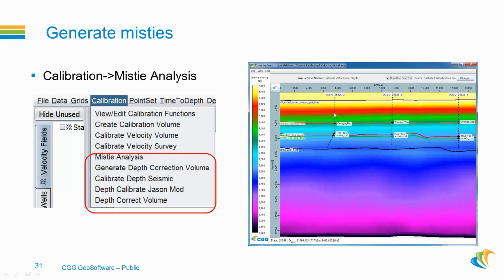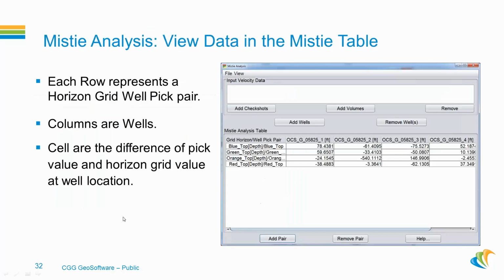And this is an example here in the graphic. We have the different well tops, and we can notice a small difference in some of them. After depth converting, the domain in this case is velocity versus depth, and we can notice that the horizon doesn't match with the different well tops. When we apply this mistie analysis, what the software is doing is just calculating for each well the difference between the well top and the depth converted horizon at that location.